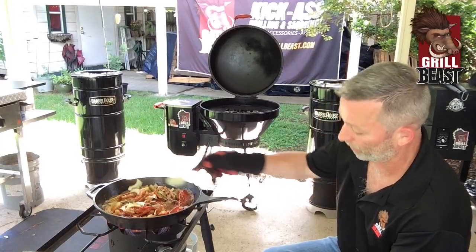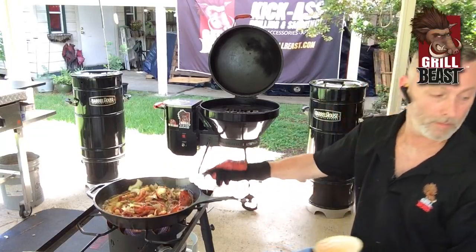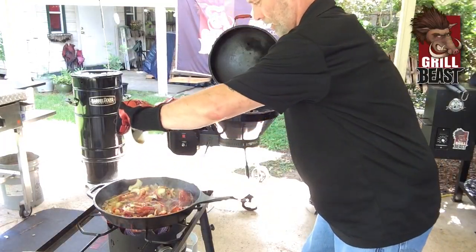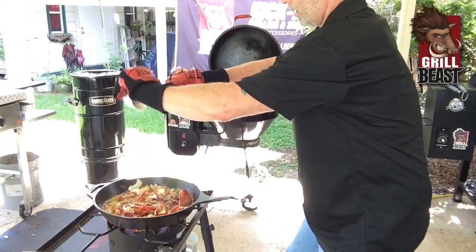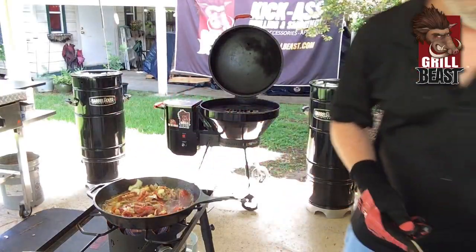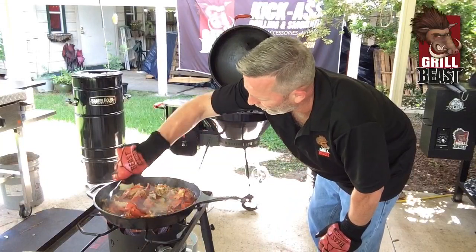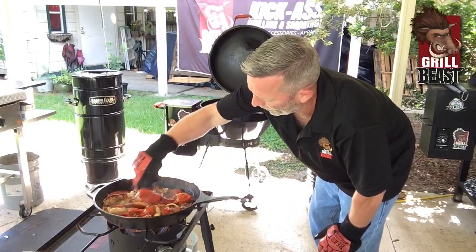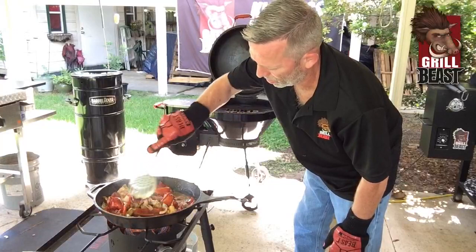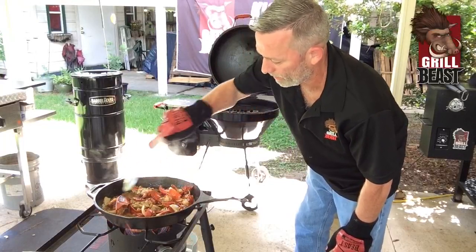All right, so now we want to throw butter in. And I'm just throwing all the butter. And this is the juice that was in the lobster. All right. I know I need a taller burner here, but that's okay. How does that look, everybody?